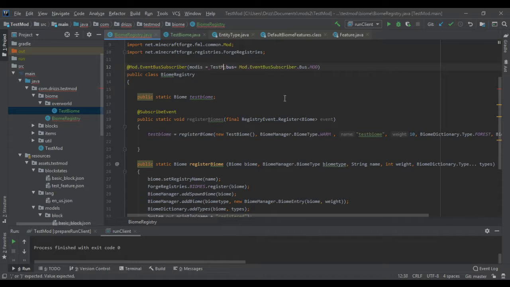Test mod. Perfect. Oh, whoops. This is supposed to be a comma. I don't know what I was doing there.